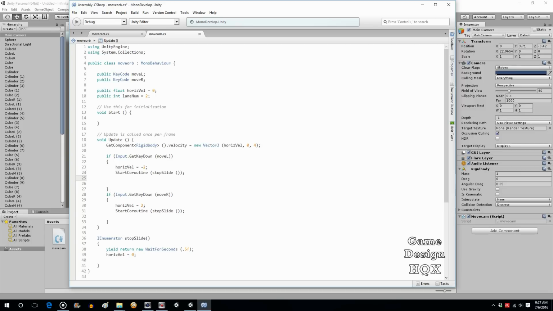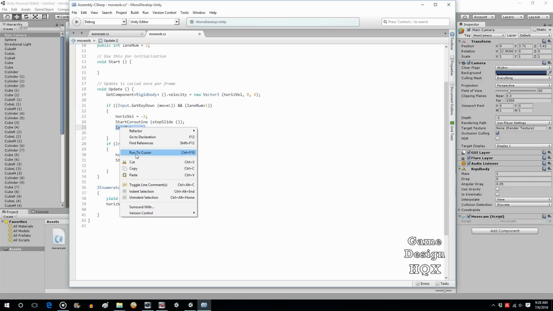And so what happens is in these two sections, we check to see if the key is pressed, we want the lane to be adjusted accordingly. So if you're moving left, then lane num minus equals 1. In other words, take lane number and subtract 1 from it. Now we come up to the top level and we say and lane num is, if it's lane 1, we don't want it to be able to be moved over, so it has to be greater than lane 1. So if you press the key and the variable that's tracking what lane you're in, as long as it's greater than 1, then go ahead and subtract it. Otherwise you could just keep hitting and go off the left side, and we don't want that.